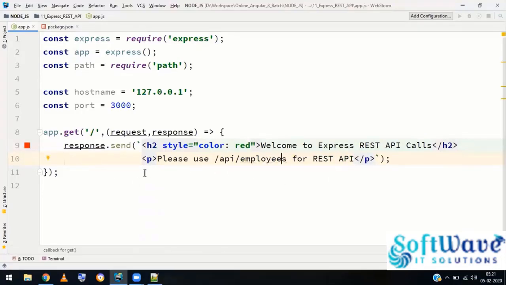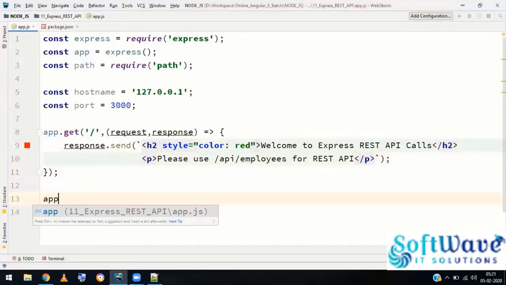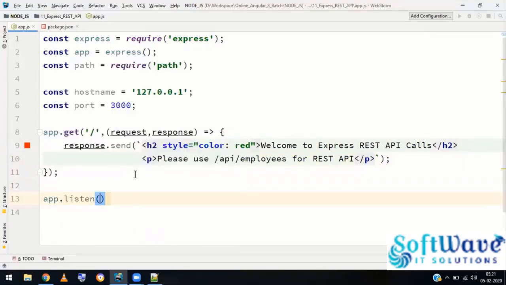Okay, it's done. So let's make app.listen with the port number and the host name, comma, one callback.